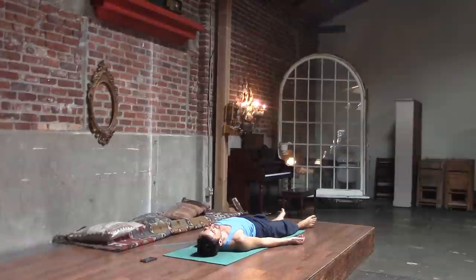Staying right here, melting down into the earth, into this earthy foundational energy. Or if you would like, slowly activating through the fingertips and toes, rolling the wrists and ankles. Maybe just rolling onto one side.